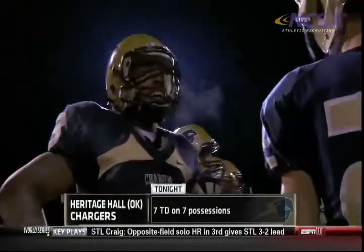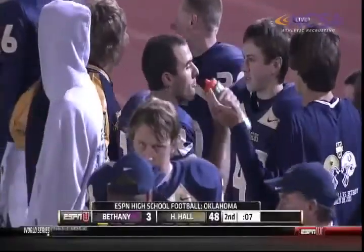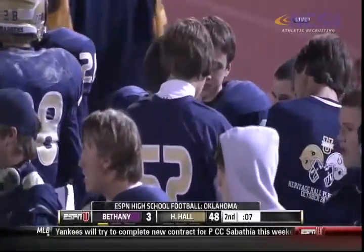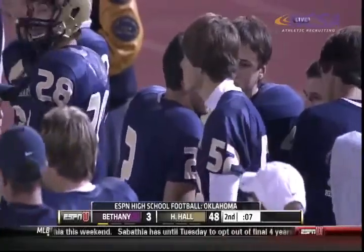We're not done. That's pretty good efficiency, right? Pretty good, not bad. Average yards per pass attempt. I mean, they did have a blocked PAT, so they're not perfect on the night. That's true. Oh my gosh, did you see how high he got up right there? And to be able to maintain the elevation.